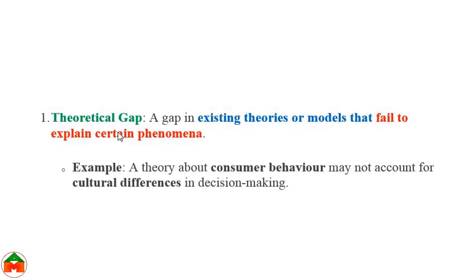as theoretical gap. As for example, suppose there is a theory on consumer behavior, but if the theory is not tested in several countries to know the cultural differences, then we can say that there is a gap in the theoretical perspective because the theory is not tested in various types of phenomena.